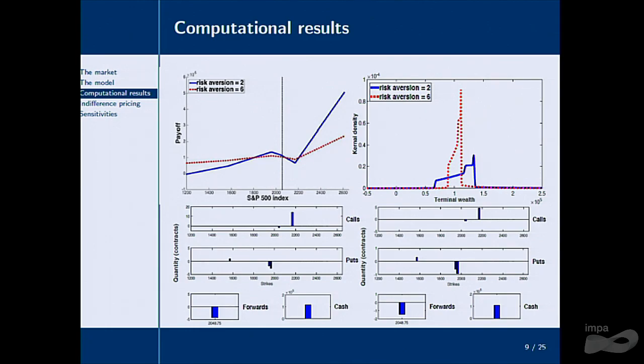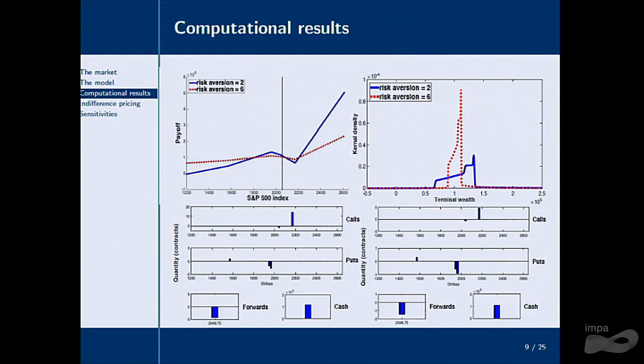And this is the same thing for different risk aversion. What you have here on the left corner is the payout of your optimal portfolio as a function of the underlying at maturity. So the blue one is with the lower risk aversion. It gives nice payouts here. The black line here is where the underlying price was at time 0.